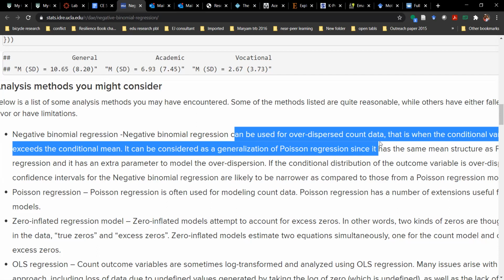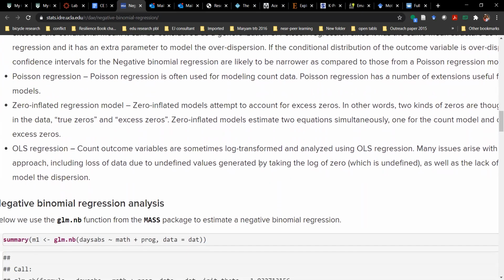And that's why we use the negative binomial regression model, because the standard deviation of crash counts is generally higher than the mean, so that's why we call the crash data over dispersed. And because crash data are over dispersed, we use the negative binomial regression model. So how do we do the negative binomial regression model?